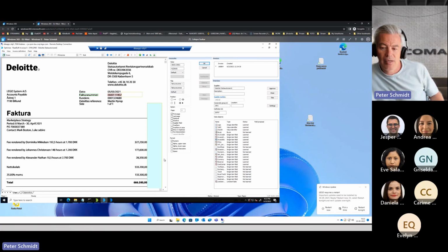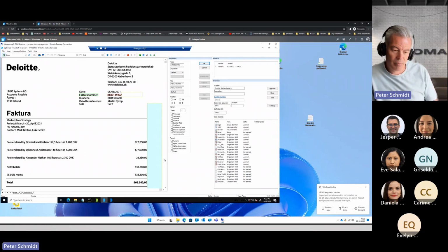Invoice definitions get created all the time. So if you are having too much of a problem with an invoice definition, especially now that we do the upgrade, don't waste too much time trying to make it work. It's all right just to delete it and wait for the definition to be recreated. If you already have a definition, an invoice in your system where it didn't find anything, and you delete it, you don't delete the invoice. You only delete the definition, and it warns you that all the attached invoices will be reinterpreted. So they will disappear for a short while, and then they reappear with the new one. So don't be afraid to delete definitions if they are causing you too much problem.